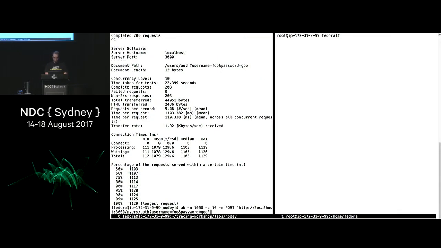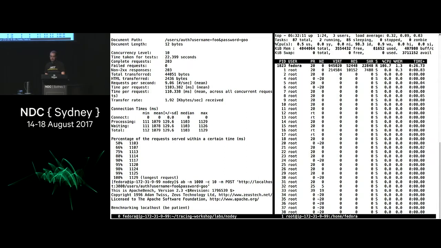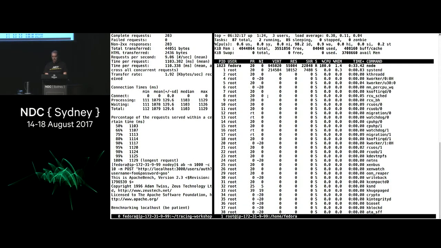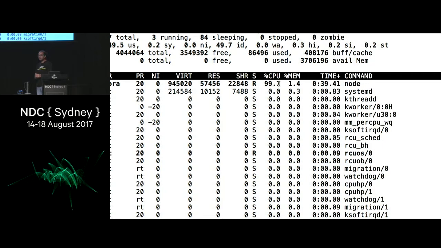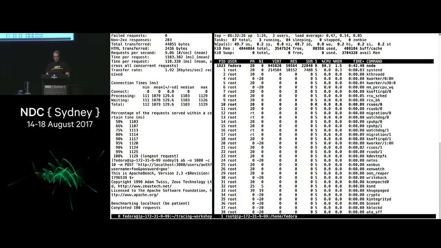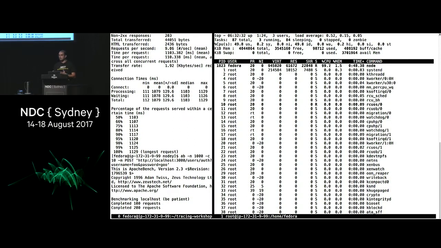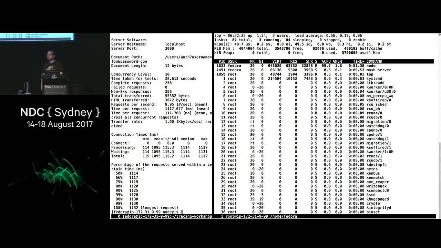Also, while this benchmark is running, if I run top for a moment and resize to make room for the process name, you'll see the node process taking almost 100% CPU while the benchmark is running. That might or might not be expected, but it seems we have a very busy server that's being overloaded by these authorization requests.